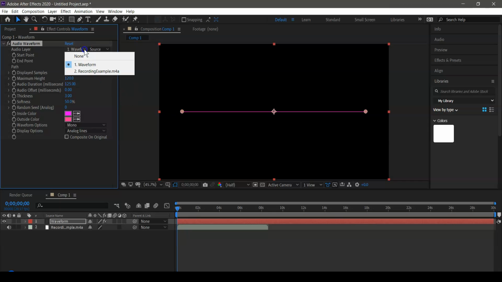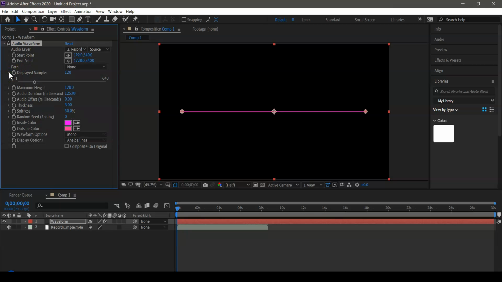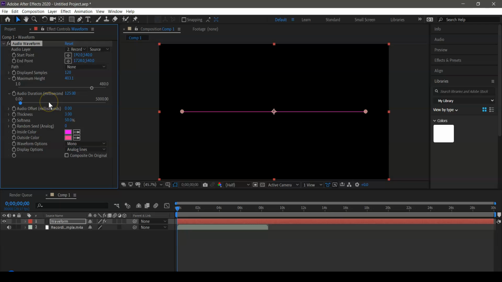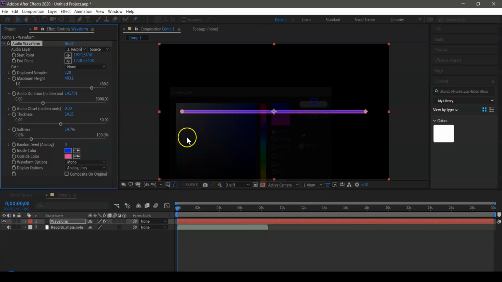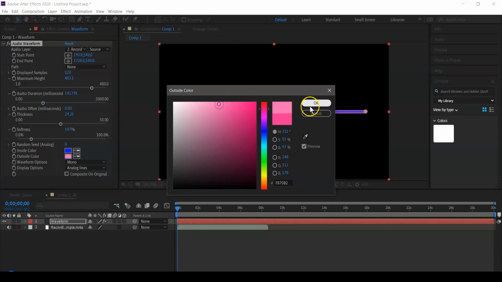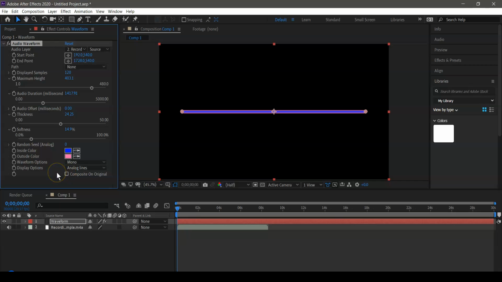The first thing we want to do up here is ensure that the audio waveform is connecting and reading off of the recording example, or the sound file that you have. You'll see that it adds the start point and the end point for you. These are all just options that you can choose from. I like to make the wavelength a little bit higher, and we can also add a little bit longer duration. I tend to want to make the bars a little thicker. Just for colors, we could change the softness, and we'll leave this at a darker color, and I'll make that a brighter, lighter color just for the example. There we have that, and if we hit the space bar here, see how it goes.